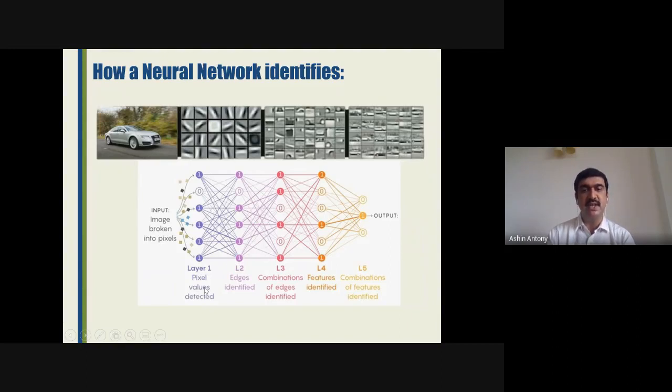And these pixels are extracted and the edges are identified in the next layer. The combination of edges is identified in the following layer. So a combination of a stroke and a curve might constitute an edge, and two edges might constitute the headlamp area. Similarly, all these combinations get created and features are derived out of them. That will be one of the layers, right?